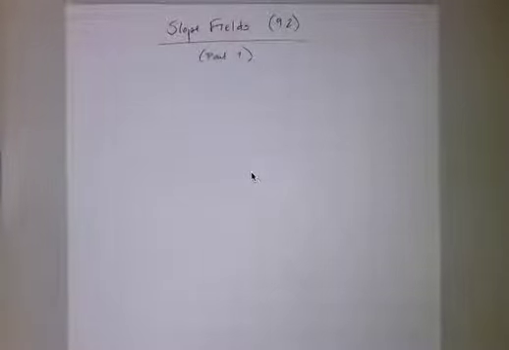Guys, okay, 9.2 is slope fields. This is one of those sections which is a little difficult to do by video, but I think I've got a pretty good trajectory on how to do this. It's much more of a feeling your way through kind of section than pure method that some of the sections in the past have been. But we'll just go ahead and forge through bravely, and if y'all have any questions, this will be one of those ones that I'll just require you to shoot me questions by email and make sure that you understand.